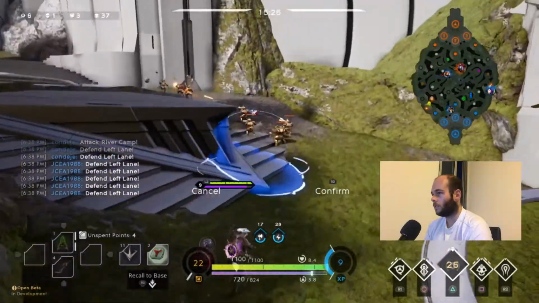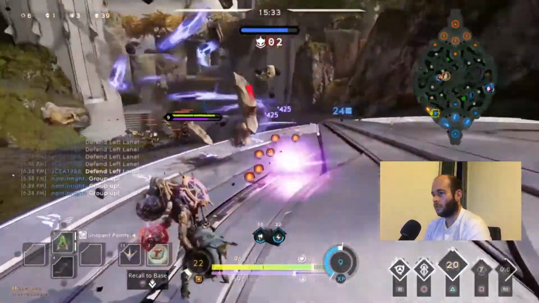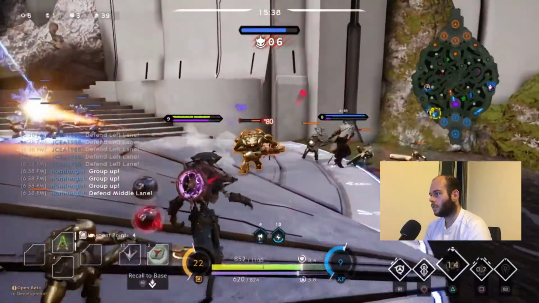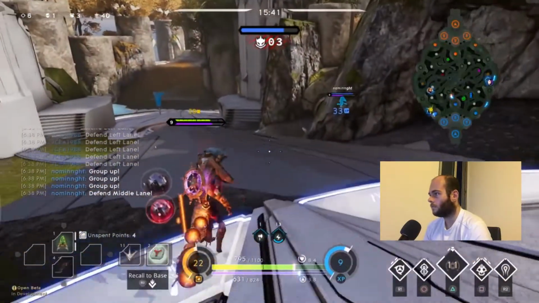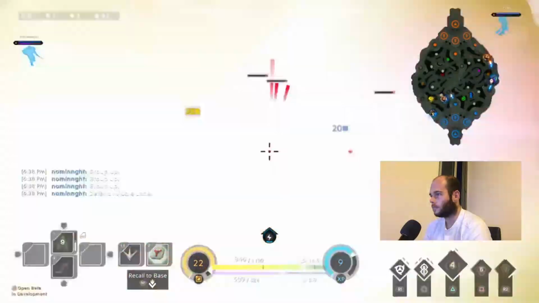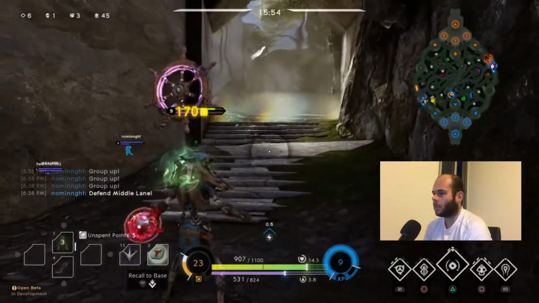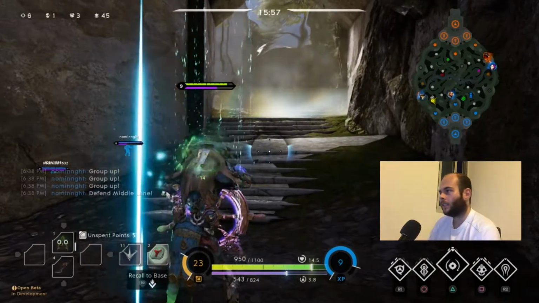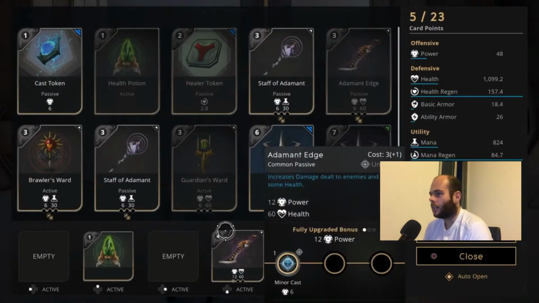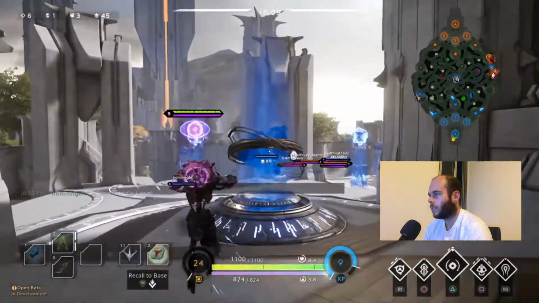Look at this position over here. Oh my god, I don't know what to start actually. Okay, here we go. Let's take these minions over here. Let's go back to base so we can fully upgrade our little item that we had here, our Adamant Hand. And we're gonna buy also another cast token.